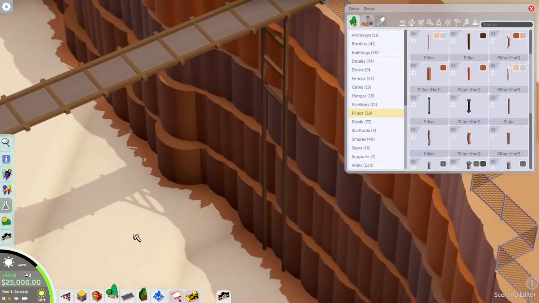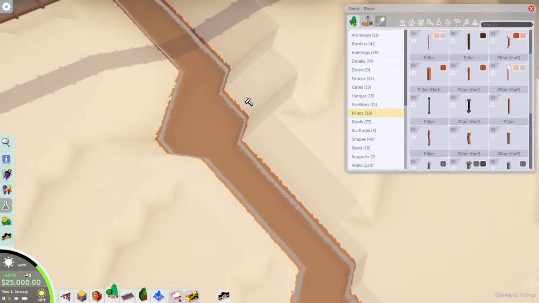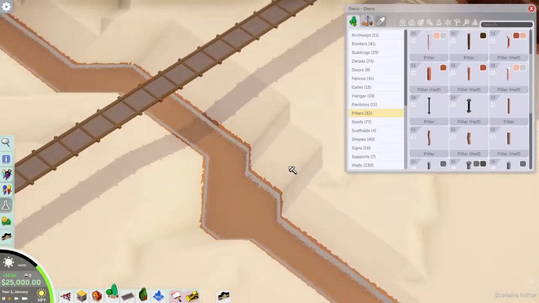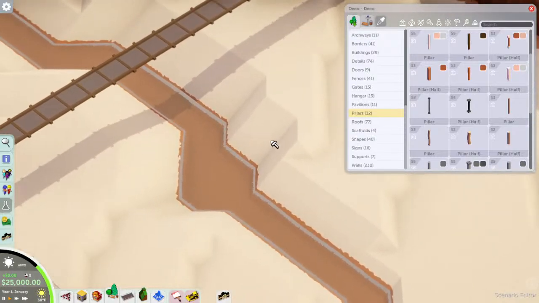Okay. Oh yeah, the water part needs to be... wait, where are you exactly? You're right there. Okay. So that will be... no, the supports can be in the water. It's a very low river. It's like not dangerous.